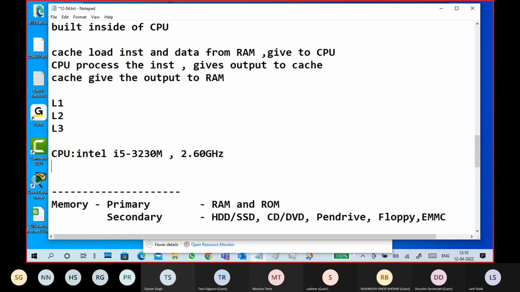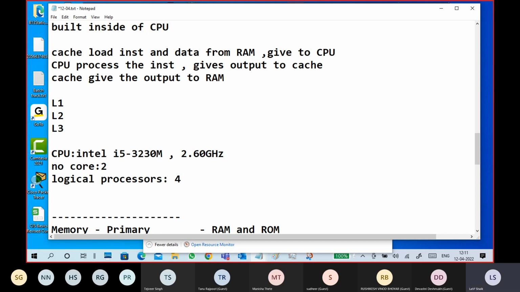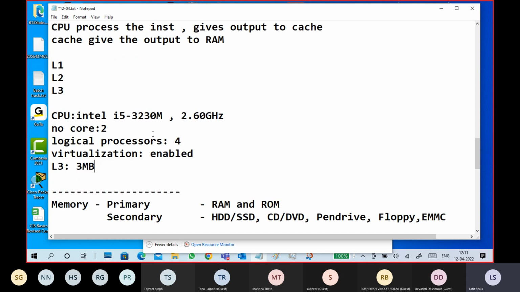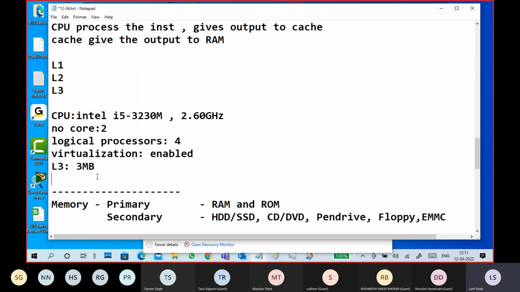Number of cores is 2, logical processors are 4, virtualization enabled. L3 cache is only 3 MB. So find out your CPU details.